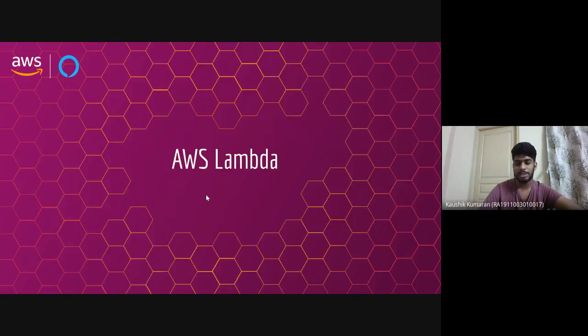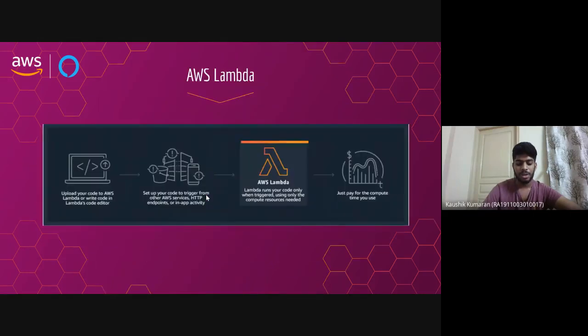Now, like I said previously, AWS Lambda is a serverless compute service that lets you run code without provisioning or managing servers. It eliminates workload-aware cluster scaling logic, maintaining event integrations, or managing runtimes. With Lambda, you can run code for virtually any type of application or backend service, all with zero administration.